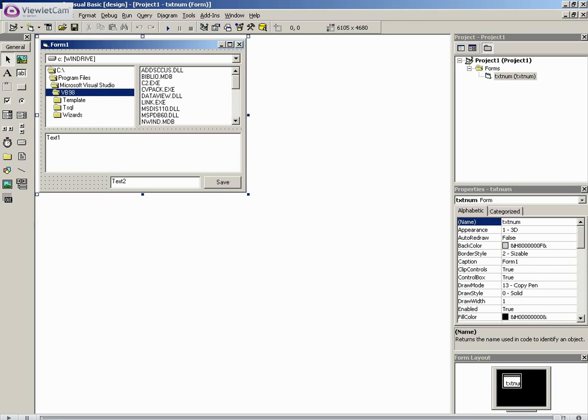Say that one's 0, that's 1, 2, 3, 4. List index returns the current value of the list in the item, and that's equal to boot.ini. But it's not actually opening the file for some strange reason.